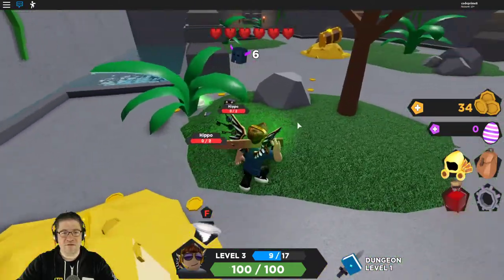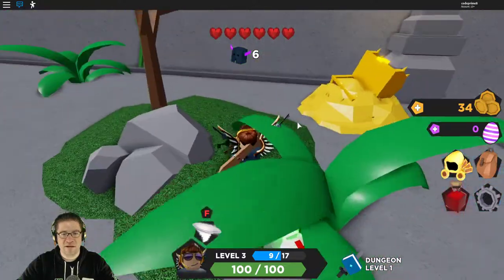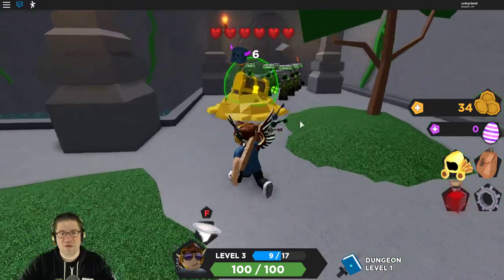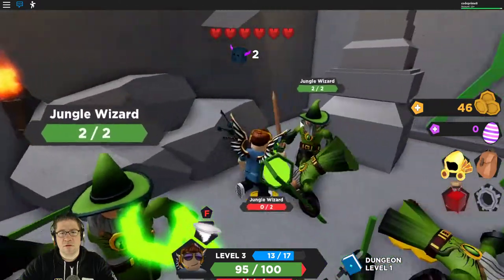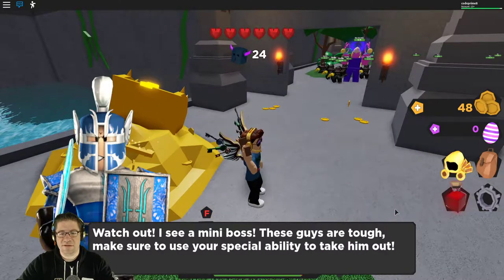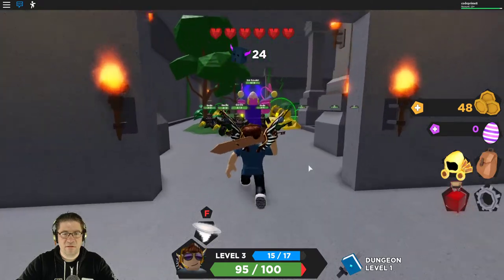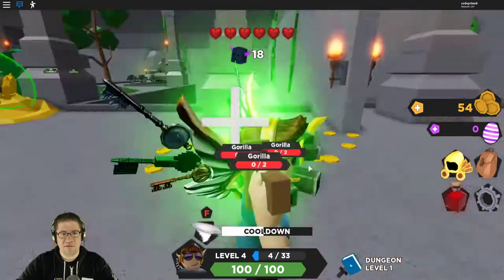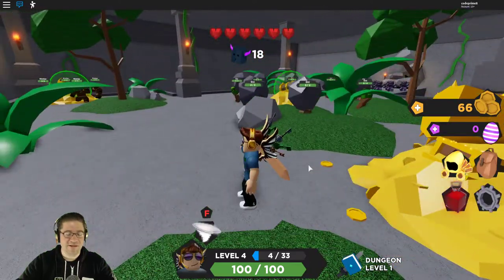So for the most part, this looks pretty straightforward. Make sure that you pick up the healing items if you need them. There is no shift to run. Alright, watch out! It's a mini-boss! Special ability is to take him out. Alright, special ability is F. Nice. That was pretty quick. Alright, let me run through here and defeat the rest of these things.